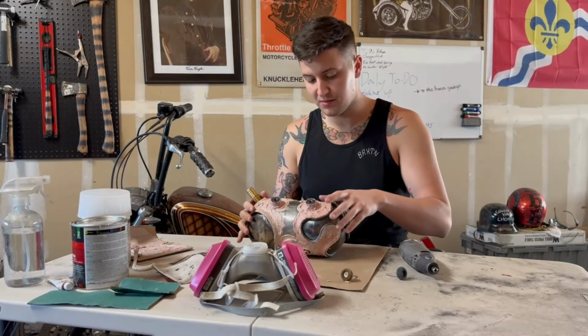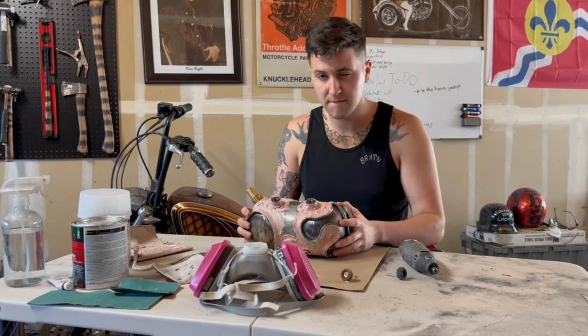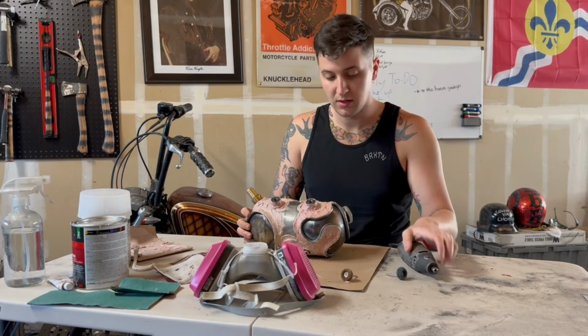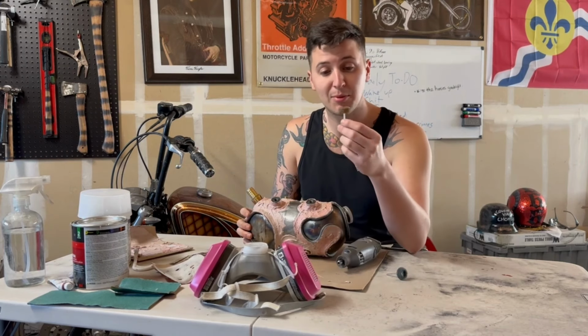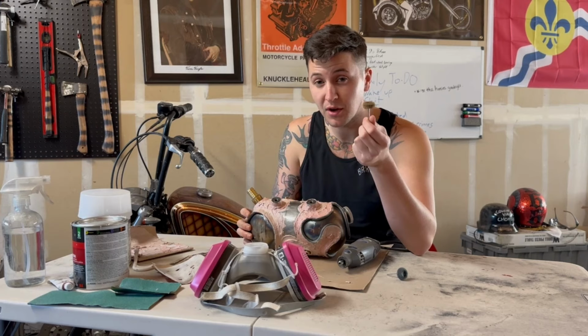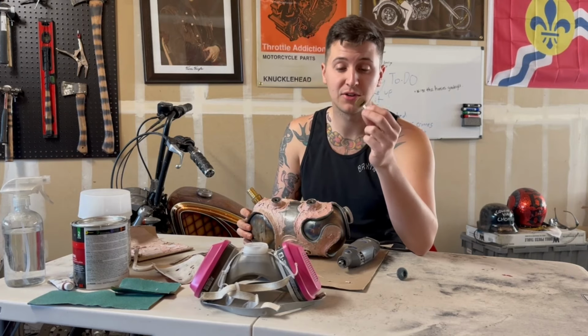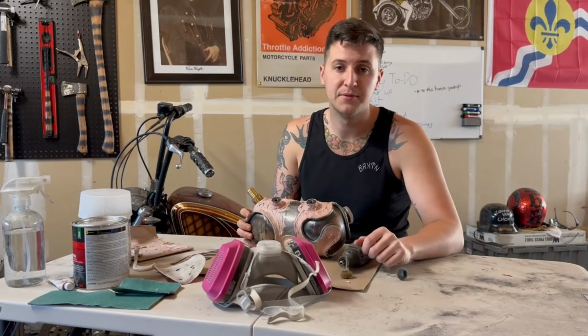Let this sit overnight so this Bondo is nice and hard. I'm gonna start off using the Dremel with these little Scotch-Brite bits. You can buy a pack of like 200 of these on Amazon for nothing, and they're extremely useful. Wear a respirator or don't. I don't really care.